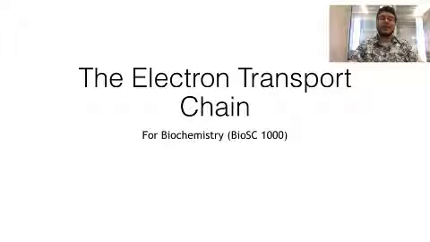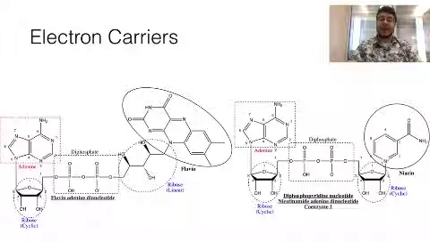Hello. Here we're going to be talking specifically about the mitochondrial electron transport chain. During the catabolism of carbohydrates, fatty acids, and amino acids, many molecules of NADH and FADH2 are produced. These electron carriers must be recycled through oxidation reactions so that catabolism can continue. This is because the oxidized forms, NAD+ and FAD, are required substrates for catabolism. In the absence of oxygen, fermentation will occur to recycle these. However, if possible, these high-energy electrons will be delivered to oxygen through the electron transport chain.